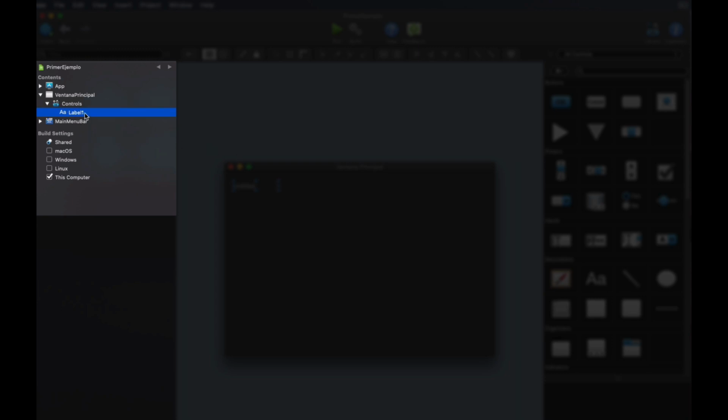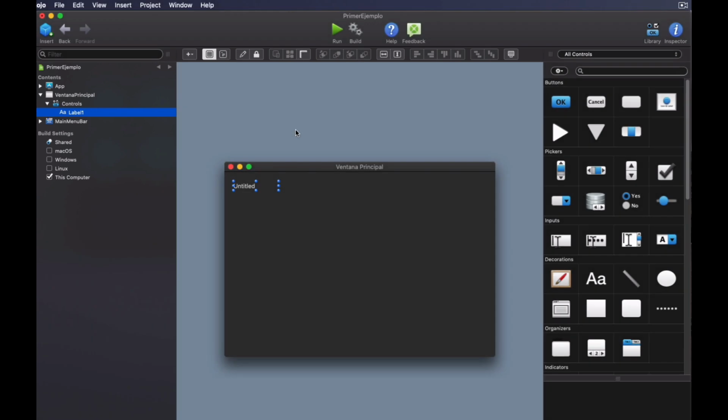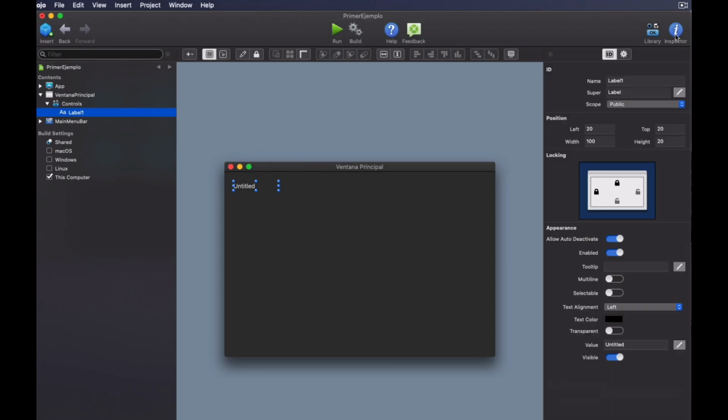As Label 1 is the default name, and it doesn't include that much description, we can change it using the inspector panel. Once again, let's type name label in the name field. Once done, the object name also changes from Label 1 to name label in the project browser hierarchy for the project.